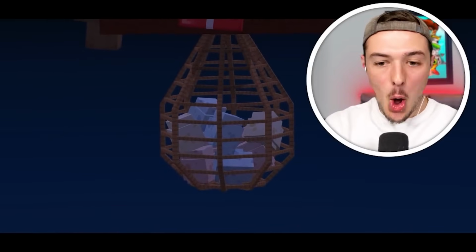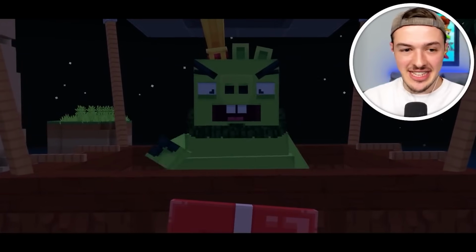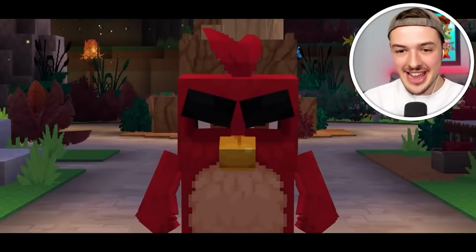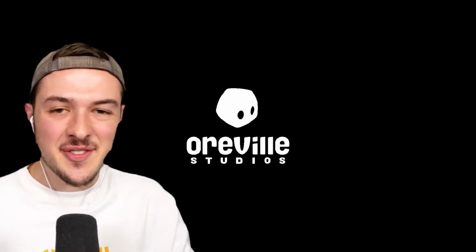Okay, this is Red. Red is like the original OG Angry Bird, and he just woke up. That is the king evil green pig. And by the end of this series, we will be defeating him. Red is angry. Red is fuming. This is so cool. Guys, Angry Birds has officially been added into Minecraft. And today we're going to be checking it out.